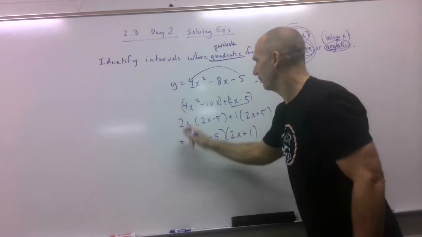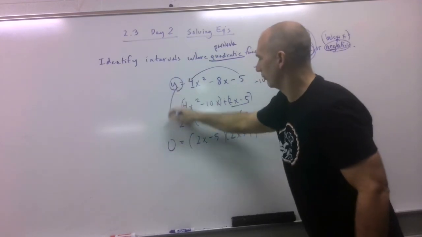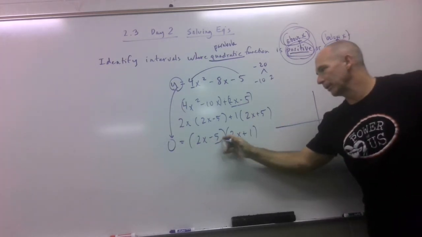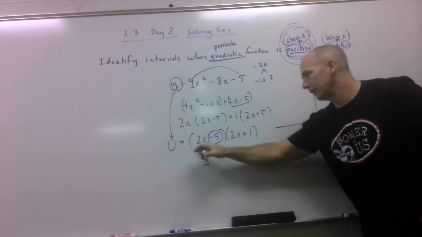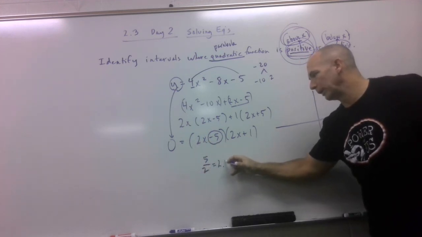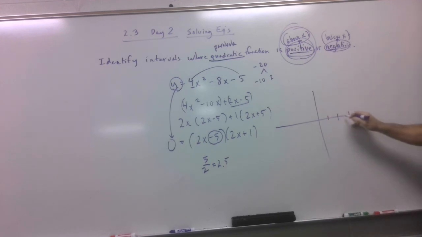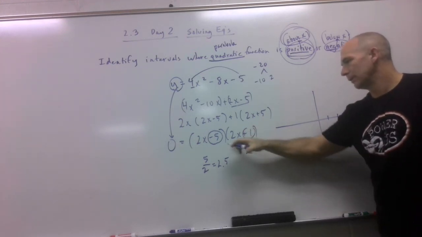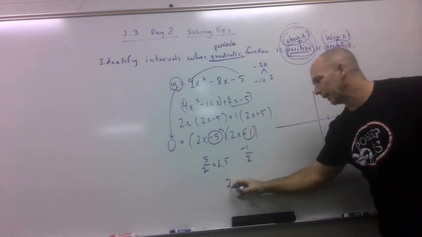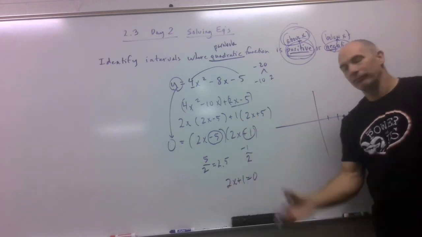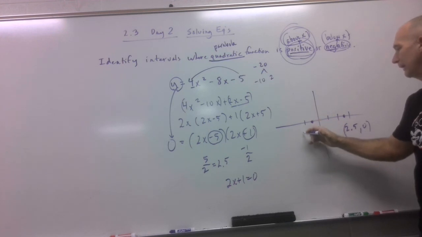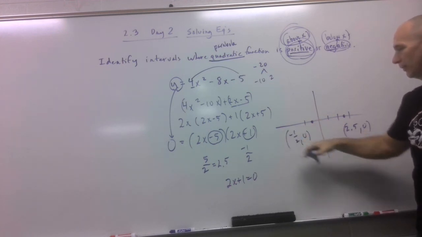Now don't forget, you're trying to find the zeros. So you set y equal to 0. And now we're going to get a little bit of an idea what this looks like. Remember the trick? Take the opposite of this, which is 5. Divide by that, which is 2, which is 2.5. So 1, 2, 3, that's right there. So that's 2.5, 0. Take the opposite of this, negative 1. Divide by that, 2. If you don't like that trick, just set it equal to 0 and manually solve it. Negative a half is right there. So that point is negative 1/2, 0.